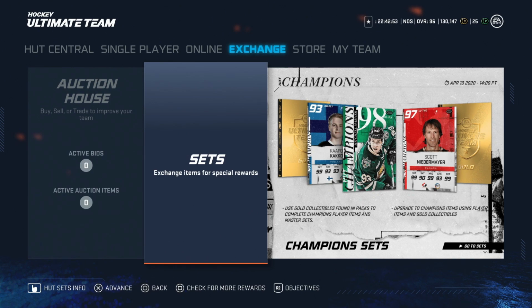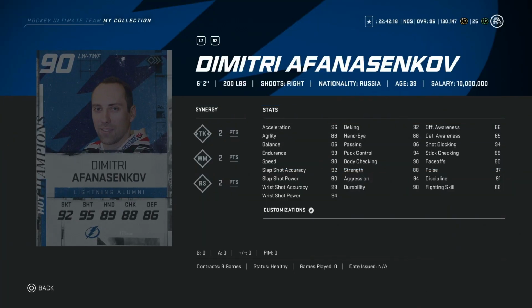So let's jump into the Champions release number 2 for Hockey Ultimate Team. We're going to kick things off with the 90 overall Dmitry Afanasenkov. Now, this is actually kind of a cool card to me because my best buddy and I became fans during the same playoff run, I'm a Sharks fan, he became a Lightning fan. The one where they won the Cup all the way back in, I believe, 2004. Dmitry Afanasenkov was a guy that we watched during this run. So, kind of cool card to see.